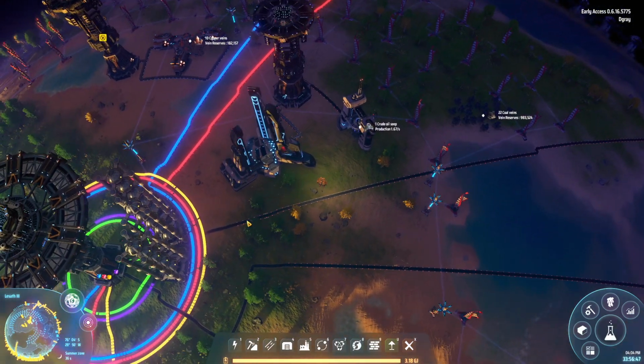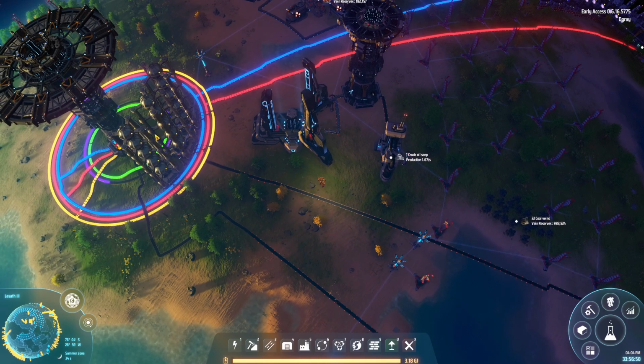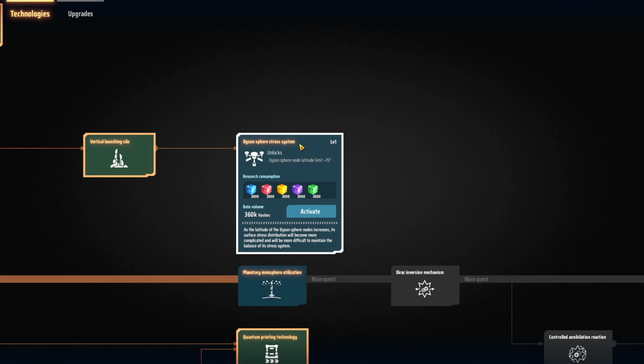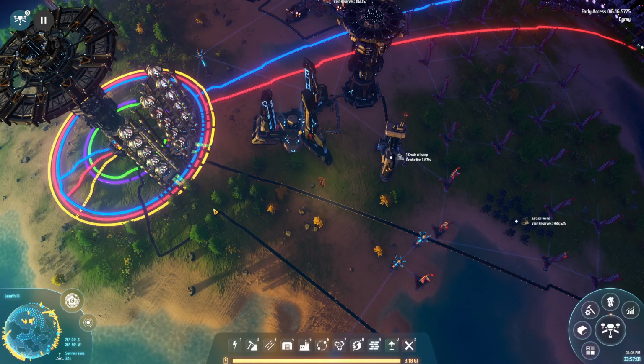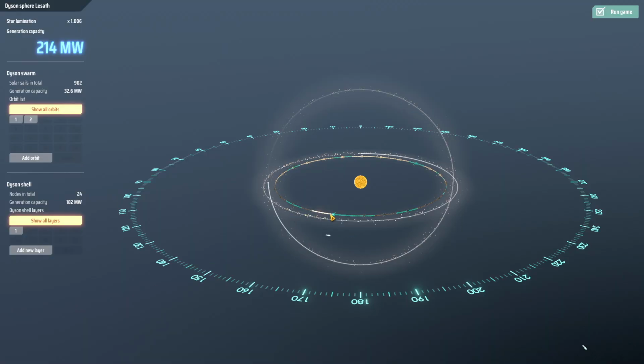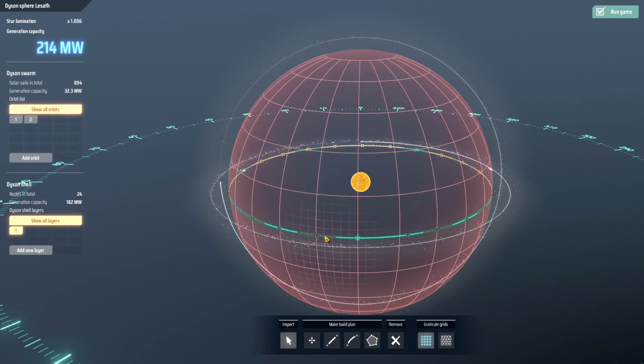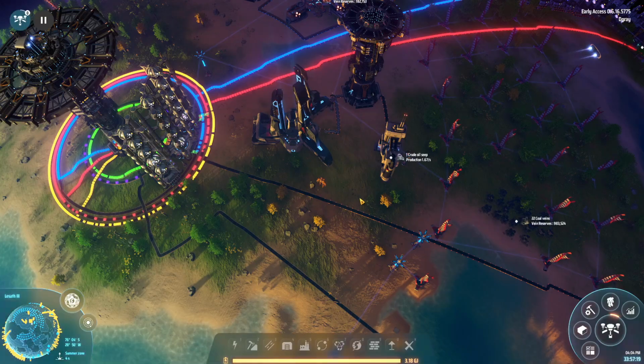So firstly, we can see we do have a bit of science here. Our purple's lagging a bit behind, but I think we should start a Dyson Sphere stress system. It gives us 15 more longitudes limits. So if we start this one, it should pretty much mean that this one will go up and down. So we have more room to build nodes in and such, and pretty much expand out our sphere. It's going to be very cool. And I'm looking forward to what it will look like when we go up further. Because right now it's just following these grid lines.